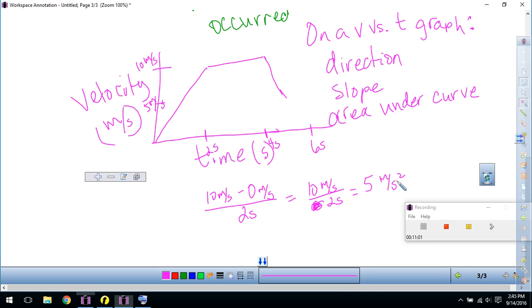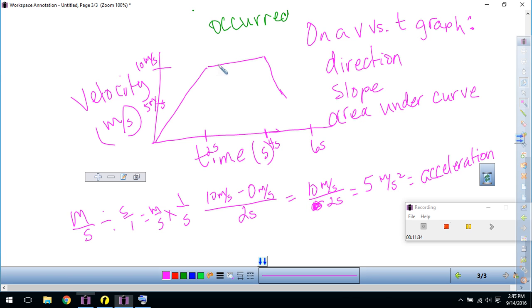That's the unit for acceleration, and you just have to know that, but I want to show you where it comes from. So meters per second were the units in the numerator, divided by seconds over 1 in the denominator. So if I do this correctly, that's meters per second. Change that time sign to a times. So when I multiply meter times 1, I get meters, and then seconds times seconds gives me seconds squared. So that is acceleration, and it is positive. So his velocity is increasing in the positive direction. Okay? So be careful there.